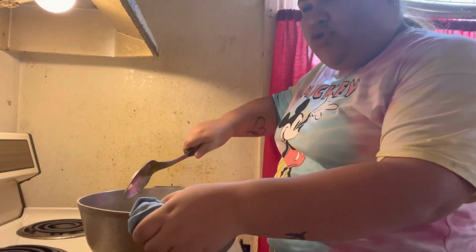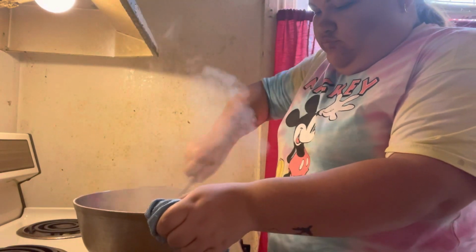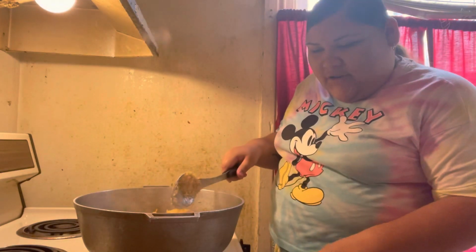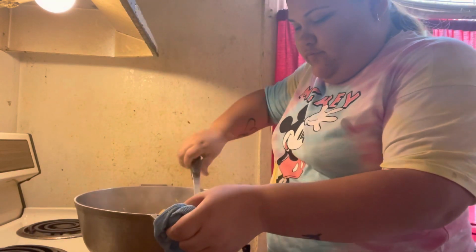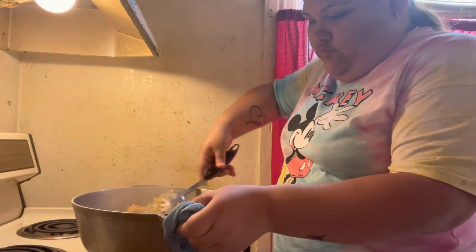All right, so now I'm going to turn it. And you also, when you do this, you want to lower down the fire. Like right now I have it on 4. You want to lower it because if not, then your rice will get burnt. Once you put the top, you want to check it once in a while and keep on turning it so that it won't get burnt. So I will get back to you guys when the food is done.